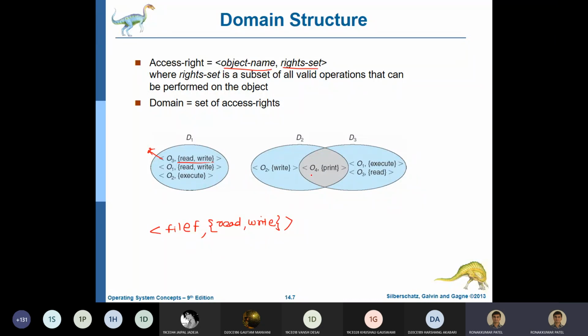See here, domain D2 and domain D3 have a common access right, that is on object 4, and the right is print. So the processes that belong to D2 or D3 can perform a print on object 4. Suppose it is a printer, then it can perform that, right?